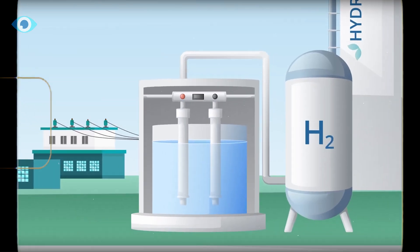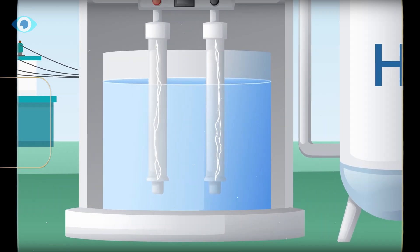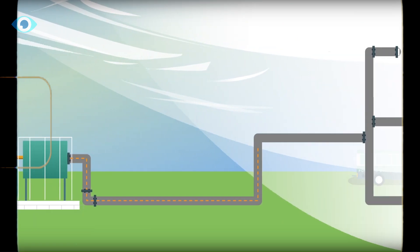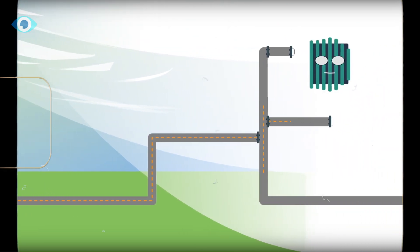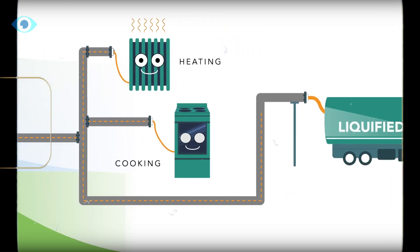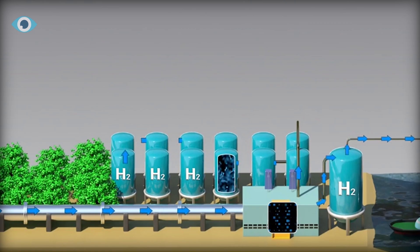Low-pressure hydrogen gas is produced by the panel. This can either be transferred via pipes or held locally at high pressures after compression. There are several applications for it. Pure oxygen gas is furthermore created during the water-splitting process. Without having any negative consequences on the environment, this gas is simply discharged into the atmosphere.